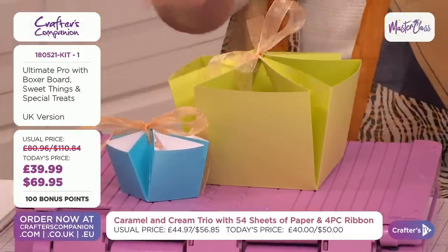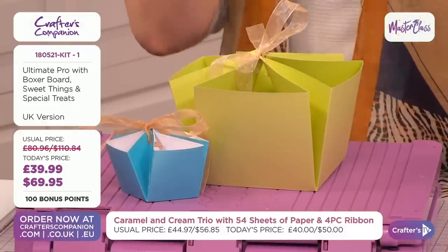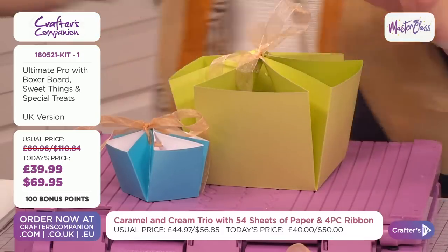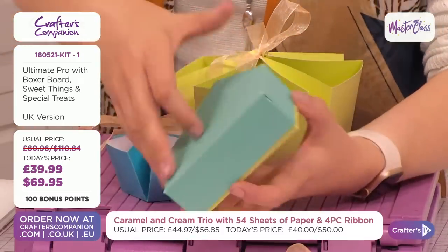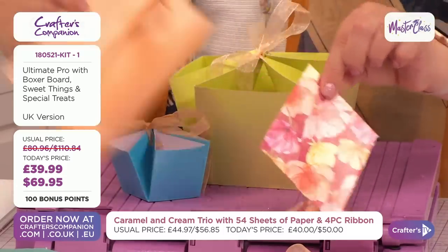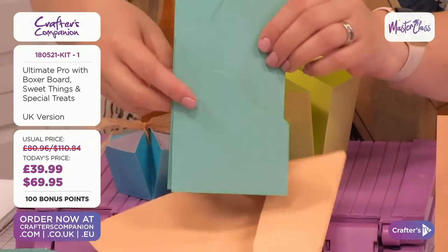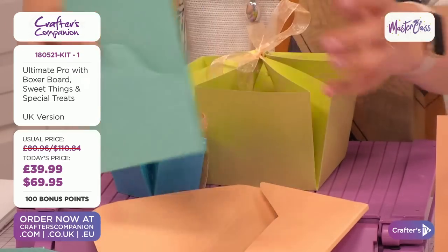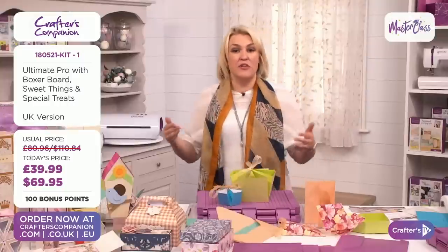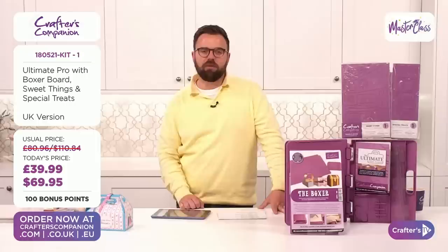Now, bear in mind, there are hundreds of tutorials like this on YouTube. So whether you're wanting to learn the little mini boxes, bonbon boxes, acute and obtuse angles, or maybe you want to do different cards like a jump-up card, like we did the pop-out card, like we did your envelopes that had the trifold cards in. We've covered quite a lot of basic ground here, your card making, box making, envelope making, but we have literally scratched the surface on what this can do. Absolutely, we have.